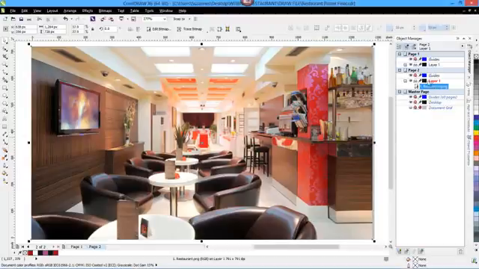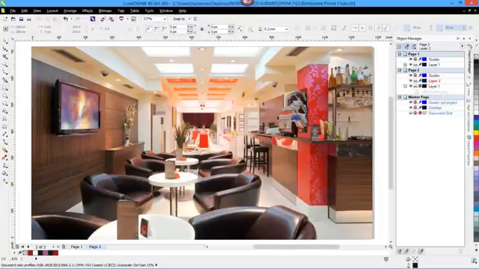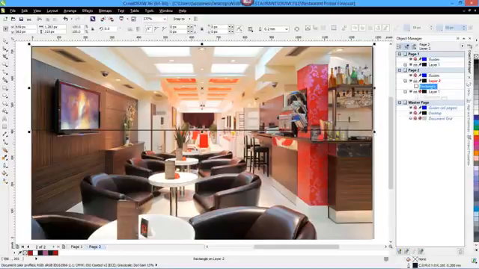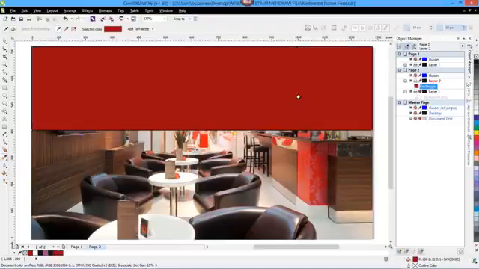And here's my image here on layer 1. So to stop this moving around, I'm just going to lock this down and create a new layer. I'm now going to create some rectangles. For the first rectangle, I'm going to use the eyedropper tool to pick up a colour and apply this. Right click here to remove the outline colour.